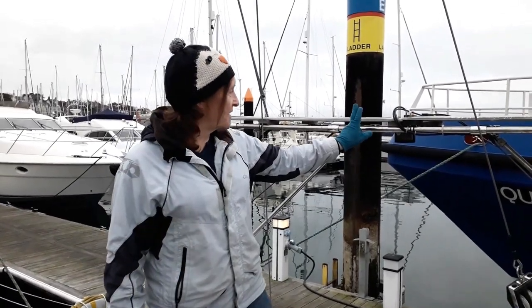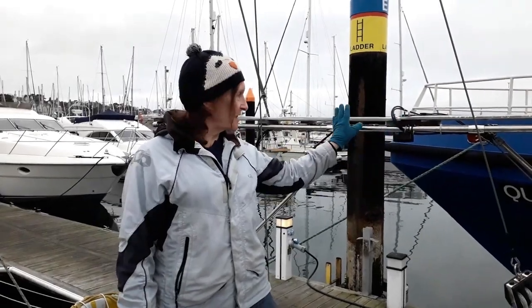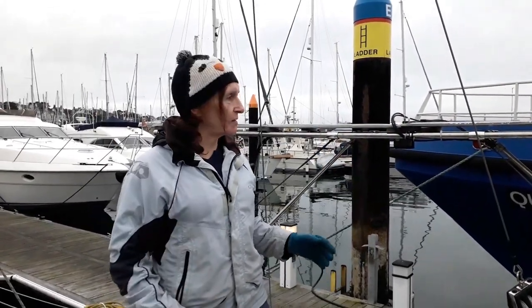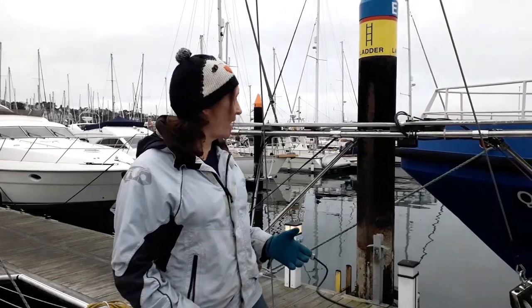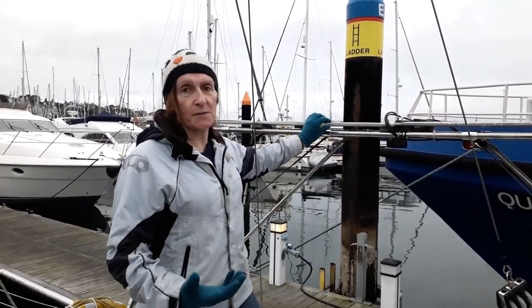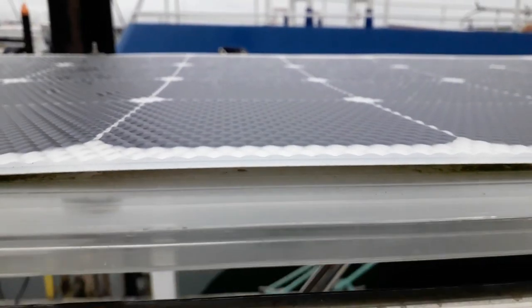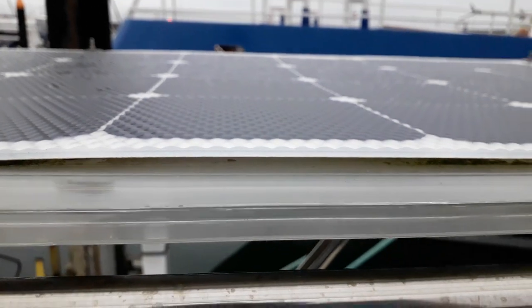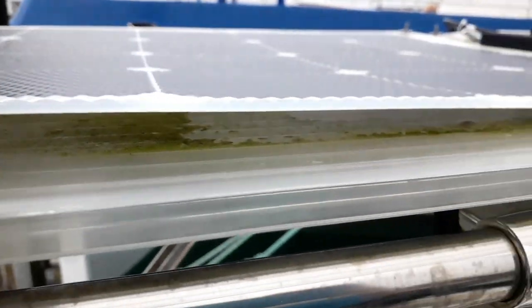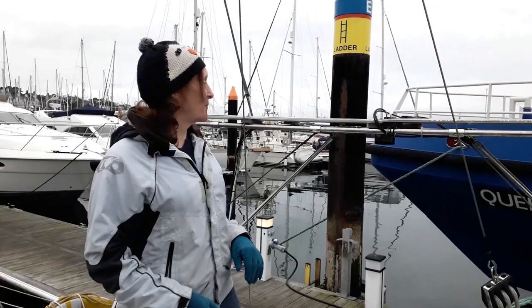Okay, the other thing we were concerned about in endurance was the polycarbonate. Now, this is the stuff that people roof conservatories with, so it's supposed to be UV resistant, and I have to say it has held up pretty well. We were able to cut this with a knife, it was quite straightforward to cut. The only thing that's really happened is I didn't seal the edges of the panels, so I could put my finger under here. And we've got all sorts of green goop that has appeared underneath it, so from underneath it looks quite ugly. But that's just a cosmetic issue.